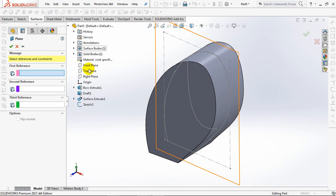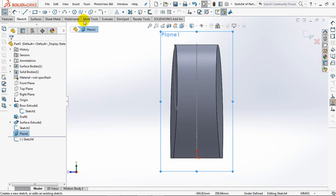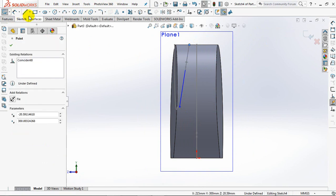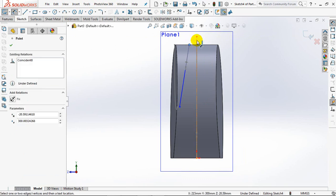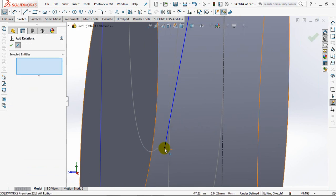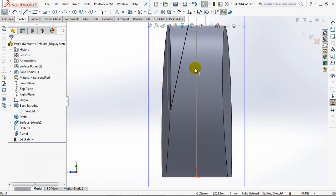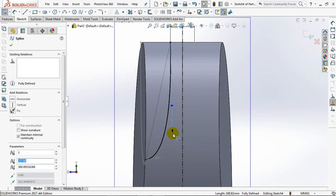Create a new plane parallel to the right plane. Then create a spline profile sketch. Set the dimensions at 35 millimeters. Set add relation to coincident. Drag the spline. Exit sketch.